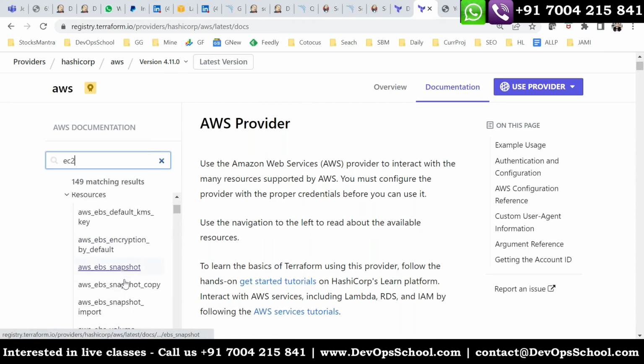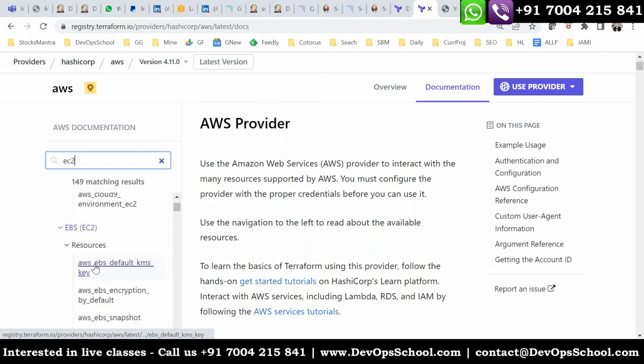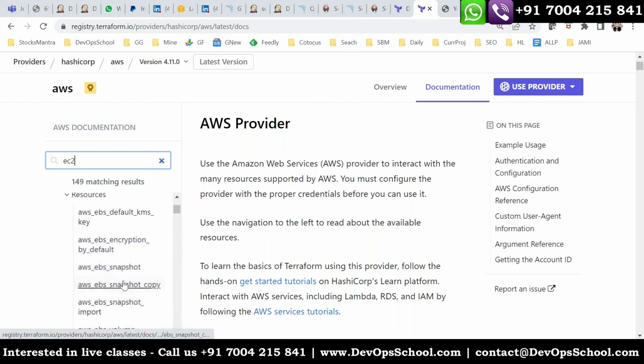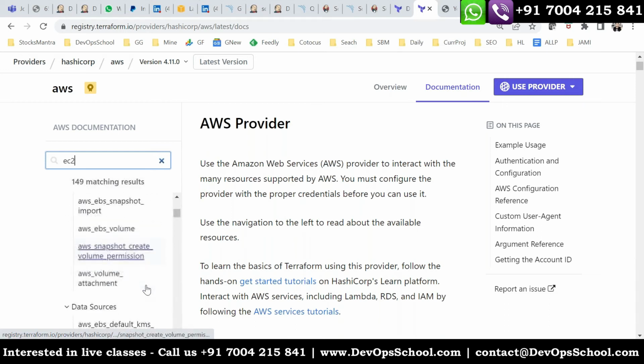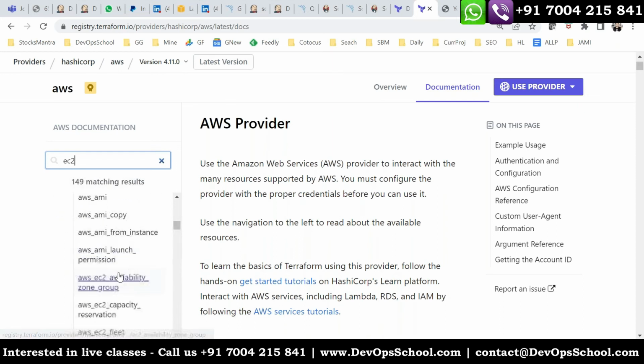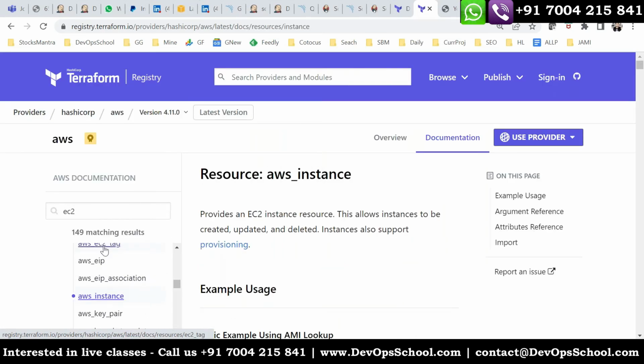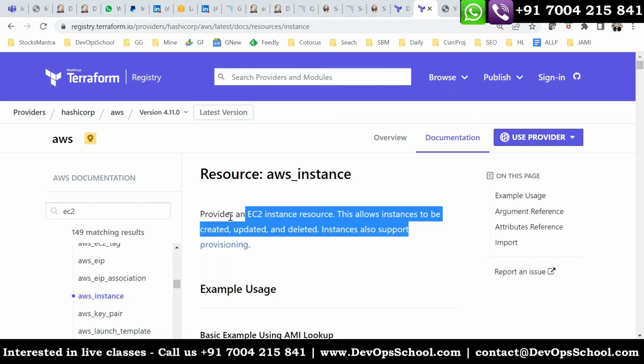I'm searching because I don't have the patience for that. Right results are not coming. Here it is. EC2 has come, and under the resources I'll get instance. Where's that? Here it is. Got it. Can you please read it for me, all of you?